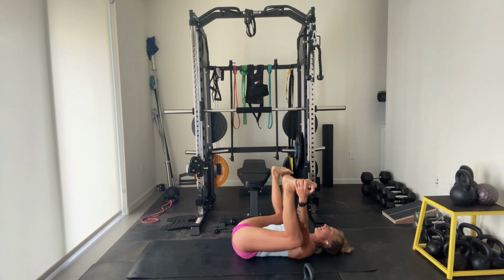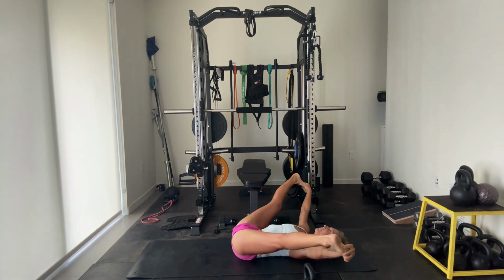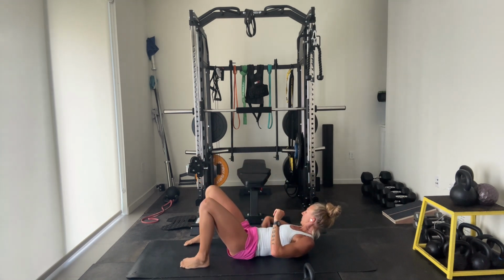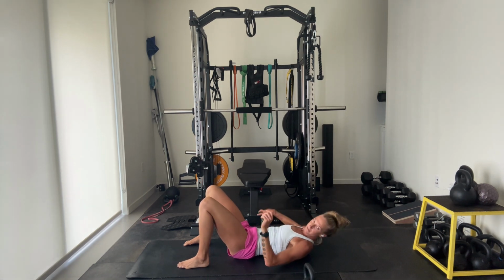Rock your baby side to side. Nice work. A fun set. Very different. Okay. Back at it. I'm gonna go back into our time sets. Grab your kettlebell. Ready, set, and go.